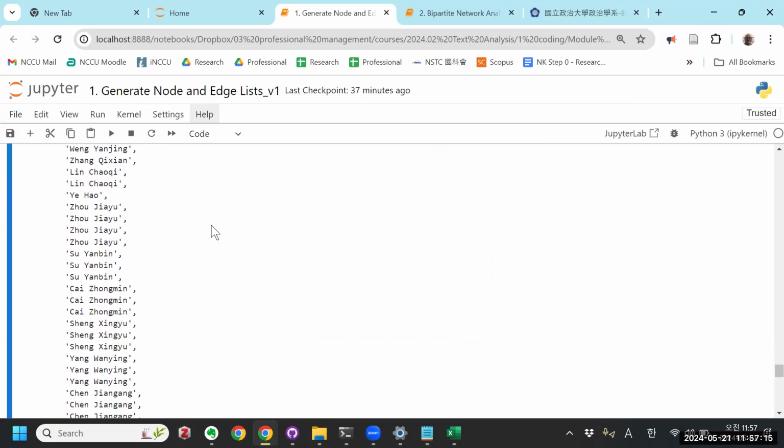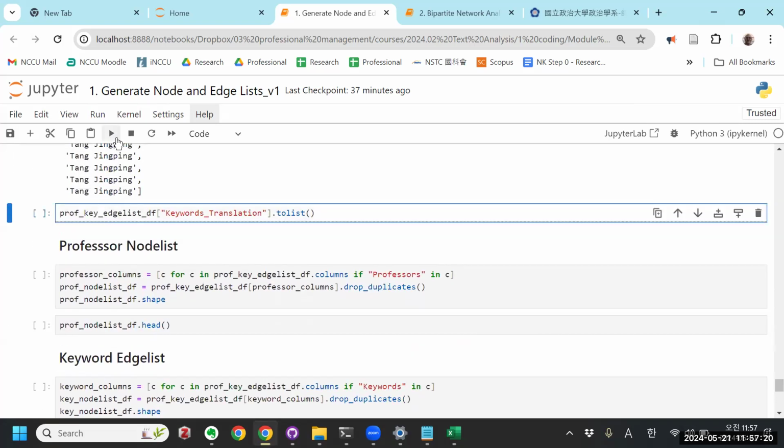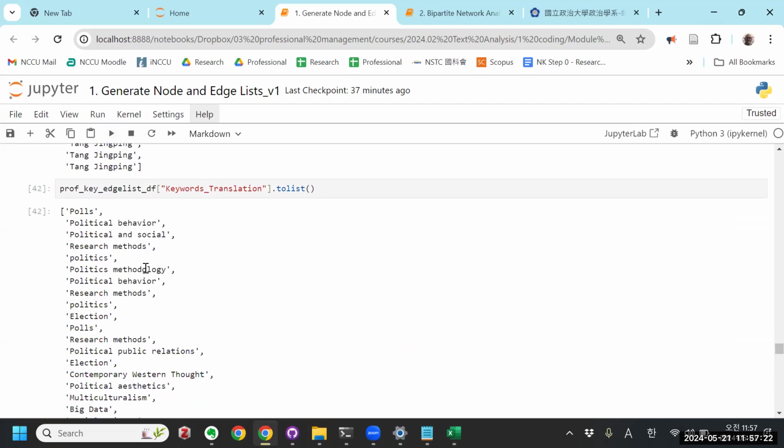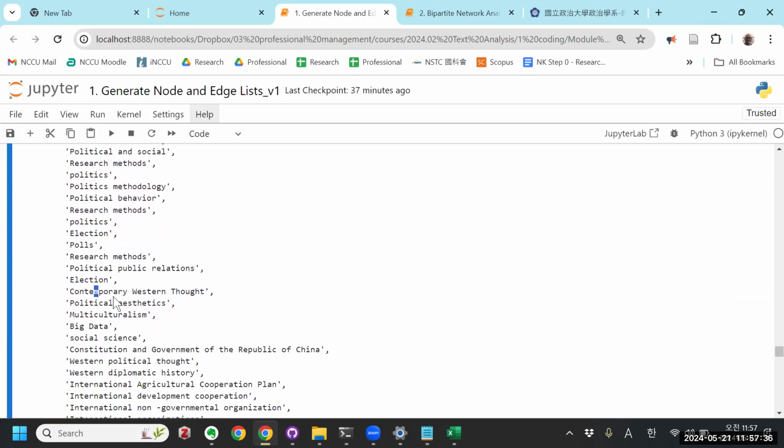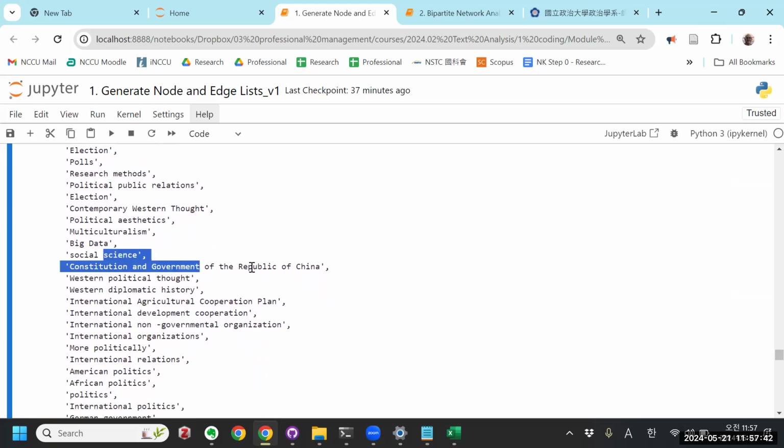Okay, and then same thing with the keyword list. Most of these are pretty good. Political behavior, so like here is probably political and social science, or political science and sociology. Not perfect, but contemporary Western thought, political public relations, research methods. These look more like Constitution, government of the Republic of China.